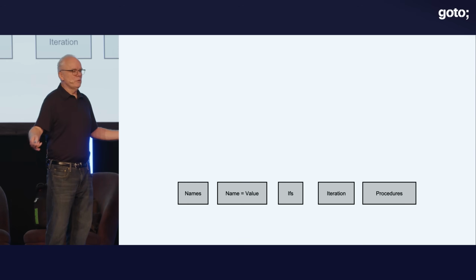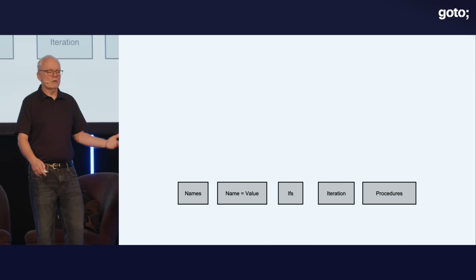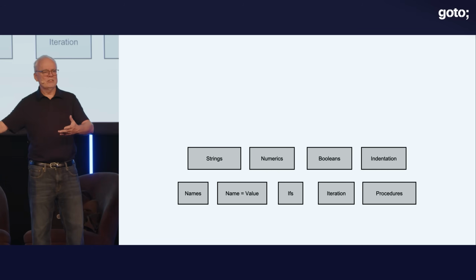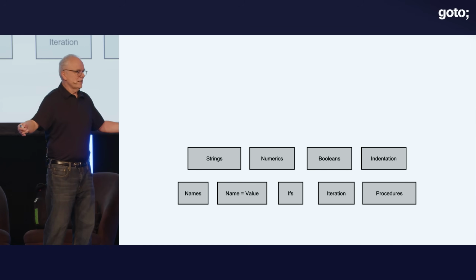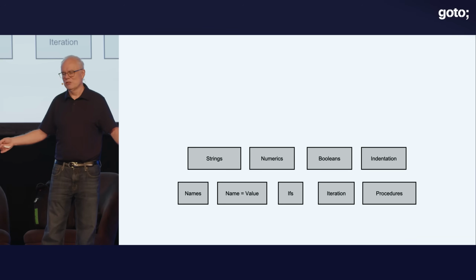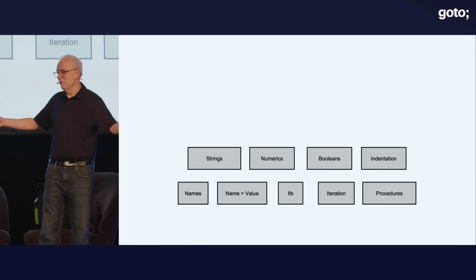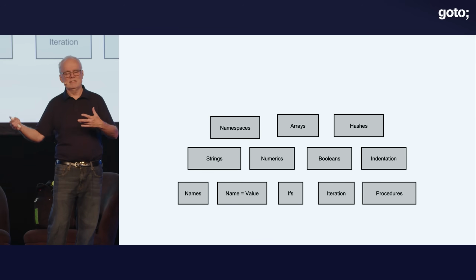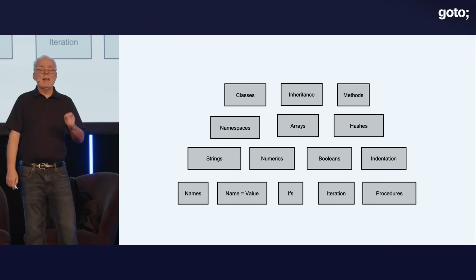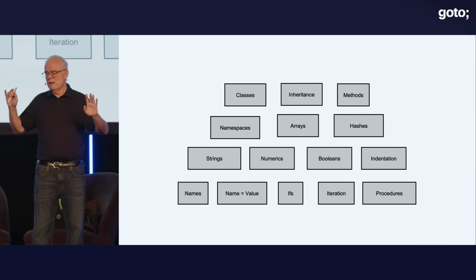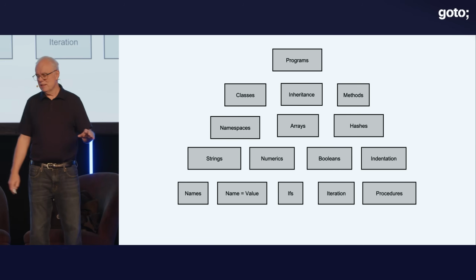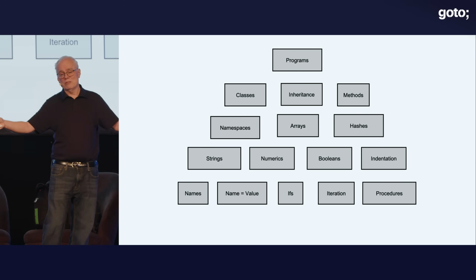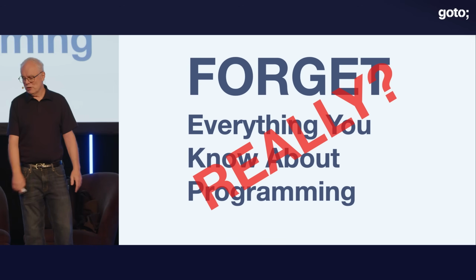In fact, if we make an inventory, what do we actually know about programming? We know simple things like programs are full of names or identifiers, and you associate those with values. There's conditional logic, there's iteration, procedures or functions or methods. You have various data types. We are not going to forget all of this stuff when we go to functional programming. We are not going to forget about indentation. It doesn't change everything. Programs are full of namespaces, so our names don't collide. There's arrays and hashes or maps and other data structures. If you're doing classic object-oriented programming, your programs are full of classes and instances and methods. And then finally, there's programs. This is my inventory of everything I know about programming. Yours might be a little different, but we are not going to forget everything we know about programming.